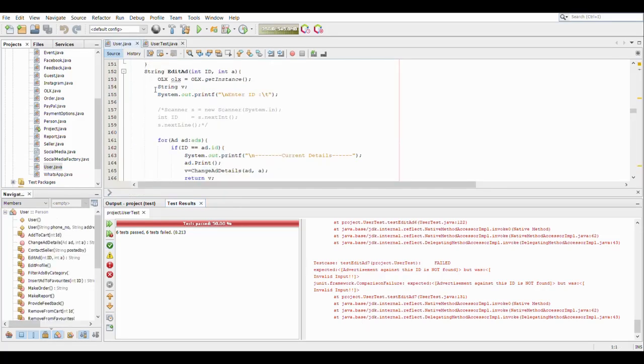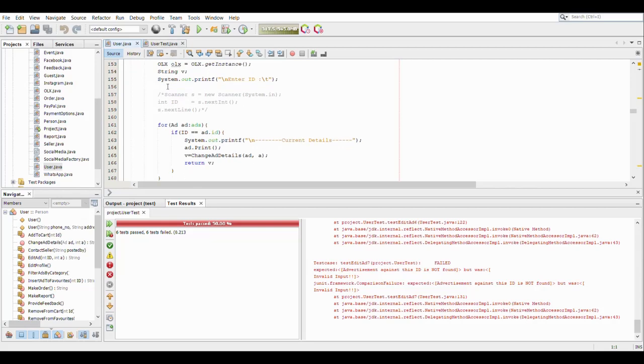The project was a replica of OLX, and my portion of the automated test cases was the edit ad option. Basically these are two functions.